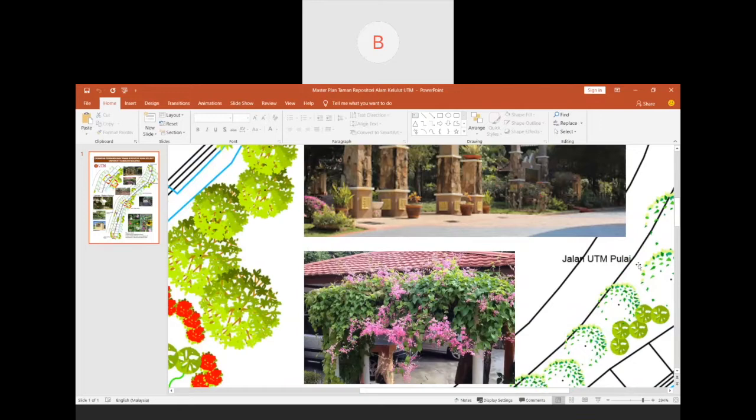You can export it, and you can use Photoshop. Let me stop this.